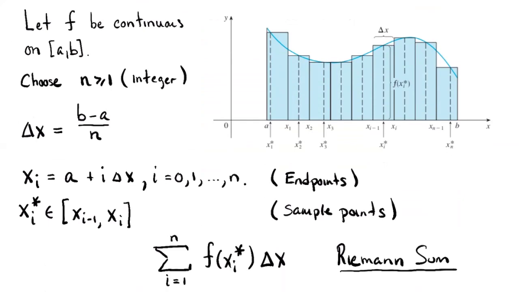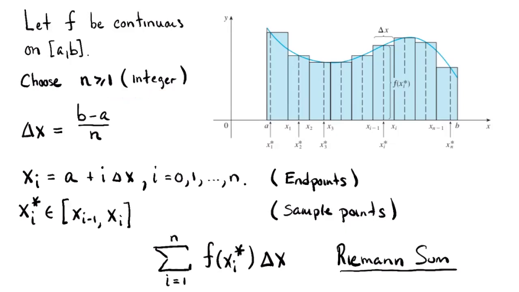It's a busy slide. I wrote most of this out, but I'll write some of it as we go later on in the lecture. So what do we start with? We have to have a continuous function on a closed interval. Okay, so those are the ingredients. You're looking at a picture of one on the right-hand side there. It's a continuous function on a closed interval. And then you have to choose some integer, whole number, n. It's the number of rectangles or subintervals that you're going to use in your sum. So you pick it. It has to be at least one.